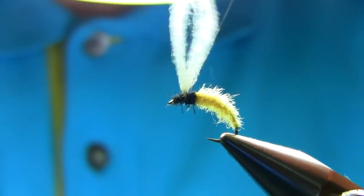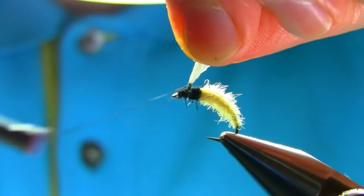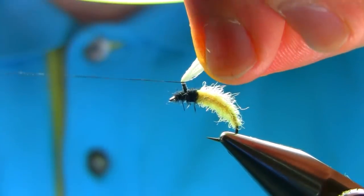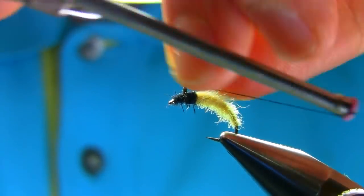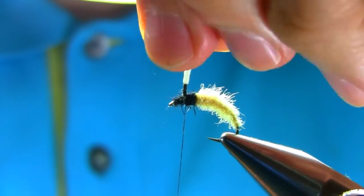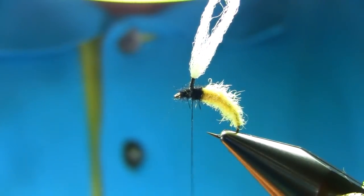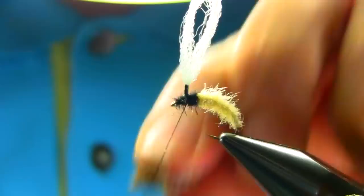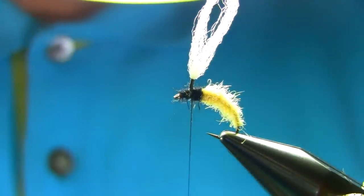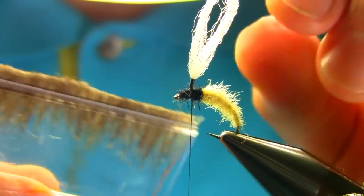We can add our next material — I'm going to show you now. Just grab and go around, grab and go around, grab and go around, then keep going, come back down. Now open the thread again. Here you need to put a decent amount of wax on it because I'm using deer hair — quite a lot of deer hair — so it's going to be a nice decent size hackle.